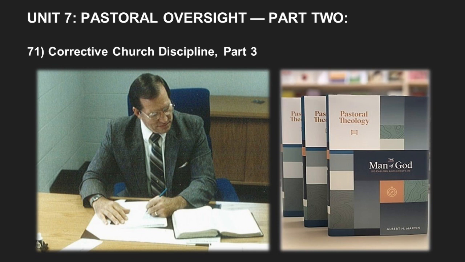And in concluding our consideration of this very sobering but vital theme, let me state one final word: as in the administration of civil law, so in the administration of the censures of the church — mistakes will be made. There are times when fallible men will make wrong judgments. But if, as in the civil court, the fear of making a wrong judgment paralyzes those involved from ever making any judgment, then there is a complete relinquishment of the very institutions ordained of God — on the one hand the civil governor instituted of God to punish evil, and the institution of church discipline, which has other manifold purposes in the will and plan of God.